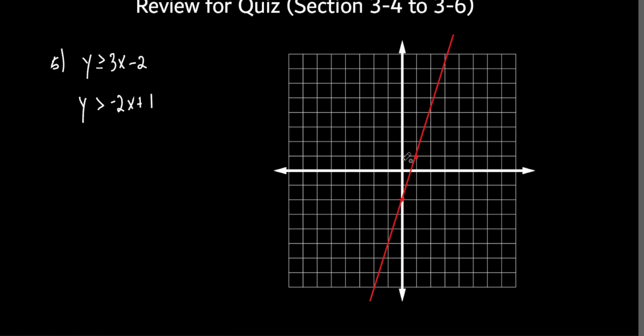Negative 2x plus 1, so let's do a different color. Yellow. So plus 1, and then negative 2 is my slope, so I go down 2 and to the right 1, right there. If I wanted to stretch it out, I could do that. Go down 2, go over 1, like that. Anybody see why I'm doing that? Why would I put those extra points on there? Yeah, just to make sure it lines up. All right, that's not too bad.